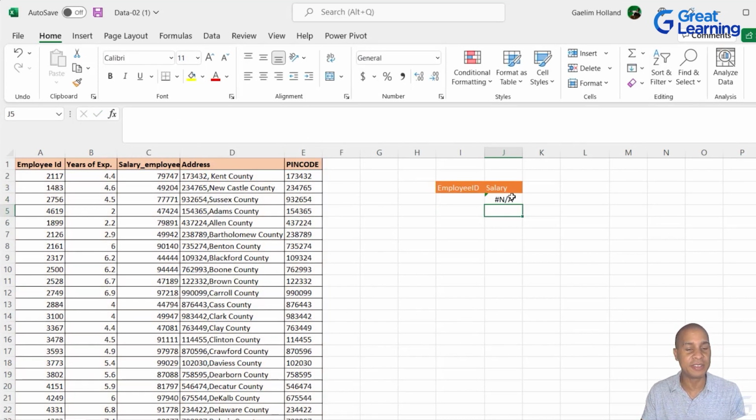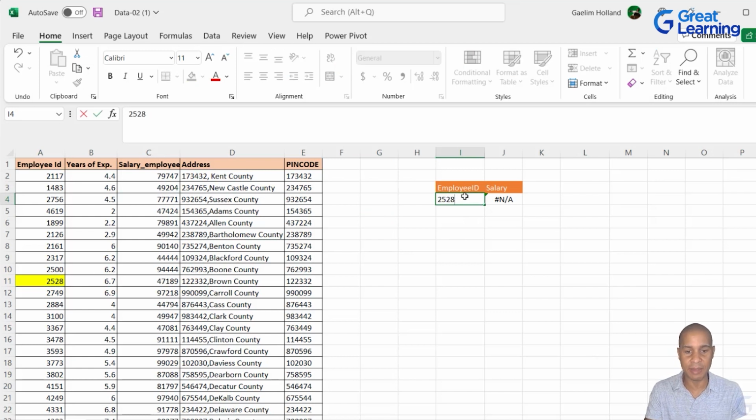And now you can see we have this NA value because nothing is here. So let's highlight one of the salaries that we want, and we can do that with conditional formatting or just a highlight. So I'm just going to highlight this particular ID, 2528. I'm going to enter 2528 inside my lookup, and I'm going to see the value for the salary. And there we go. It's 47,189.